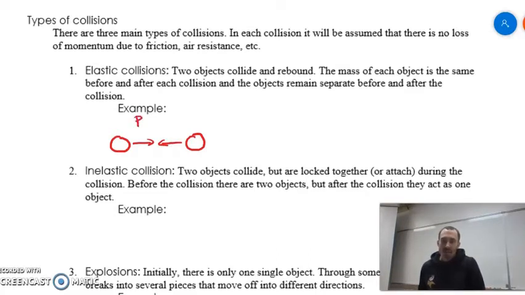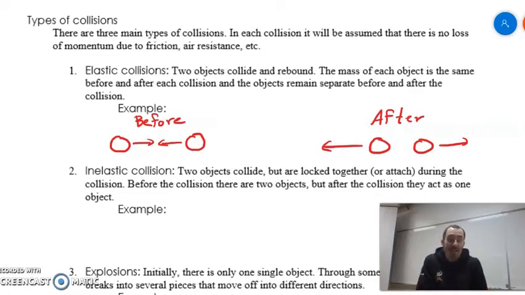So this is at the beginning, or before collision, and then after collision, they are just moving away from each other. So the objects collide, they bounce off and move back where they were coming from. Now that's just things moving straight back and forth like this, but things don't have to bounce off of each other straight back and forth. They could glance or something like that. That would also be considered an elastic collision, as long as they're not sticking together or something like that.